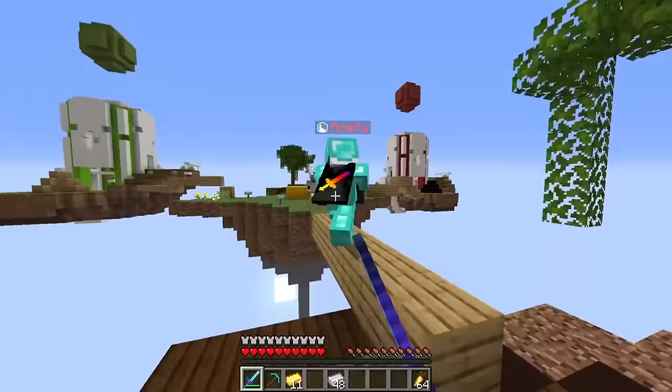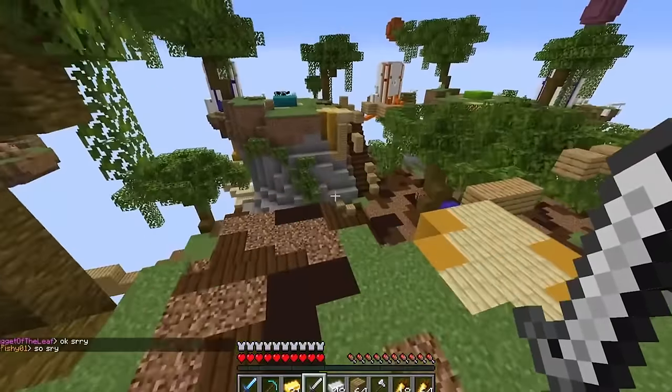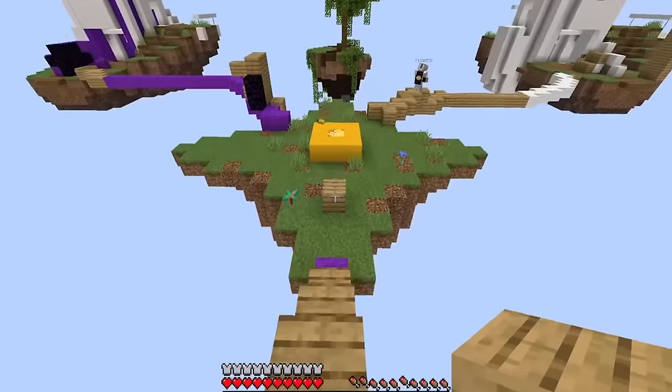Why is he just stood still? I think I scared him a bit. I'm not bringing him over it. Oh, I killed a completely different person. I have blood on my hands and apples in my inventory. Let's get all the obsidian over there. Is this gonna be enough? We have 13. Wait, I've got a drawing box. Let me just draw the obsidian I need.